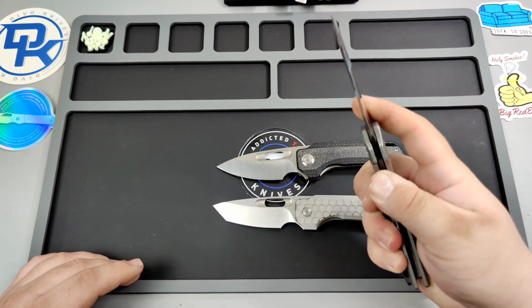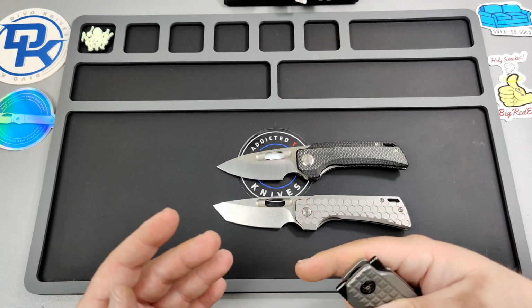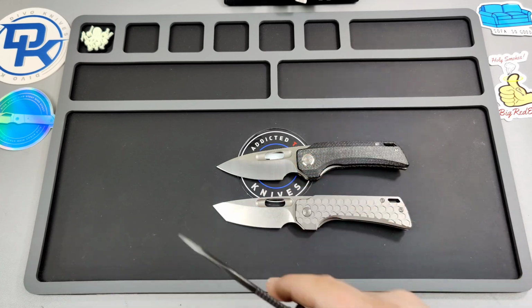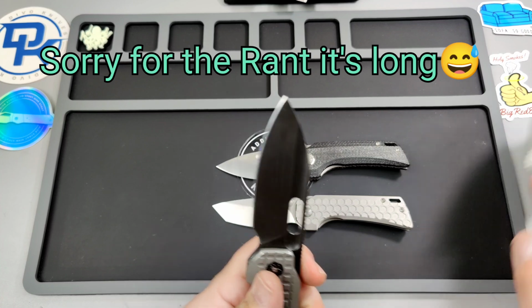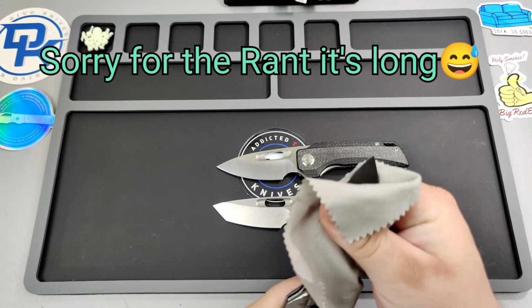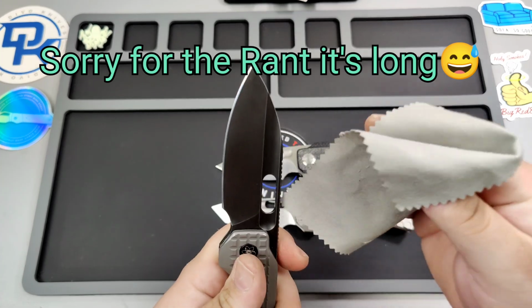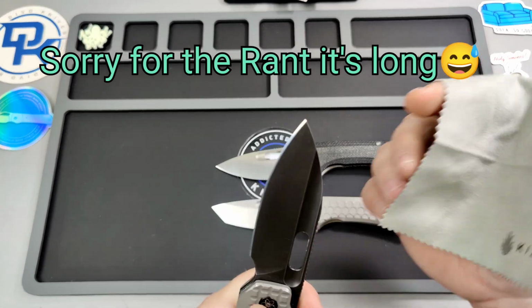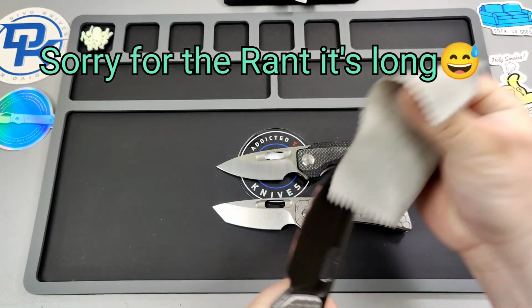So now, my personal favorite, I'm a big knife guy. I like a little bit larger. So this one definitely, I can't wait for this. This should be coming after Blade Show, after we all get back from Blade Show, which I have confirmed I am going.